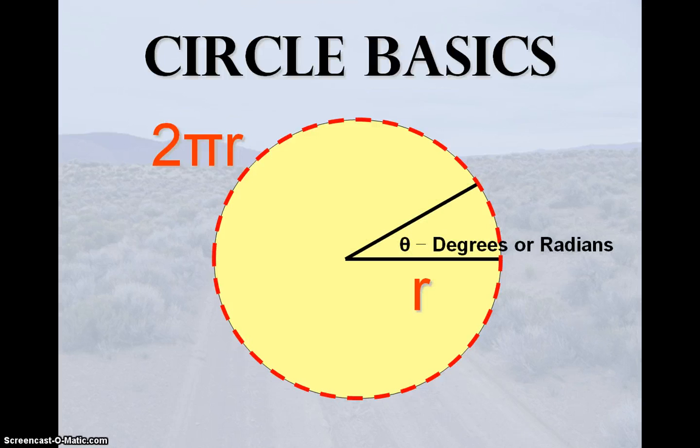Okay? And one of the angles is equal to degrees or radians. An entire circle is 360 degrees. We won't really be dealing with radians. Now this line right here is actually a tangent line to the circle. So a tangent line is a line that just touches the circle at one point, and it's a straight line, and it tells you the slope of those positions.